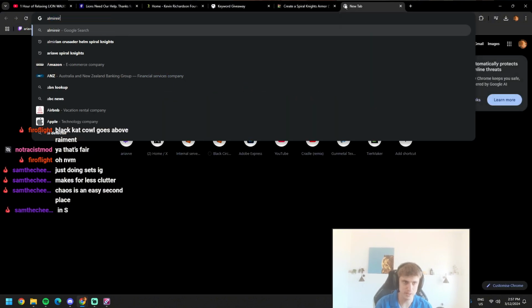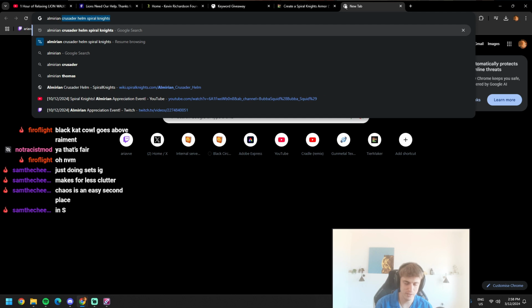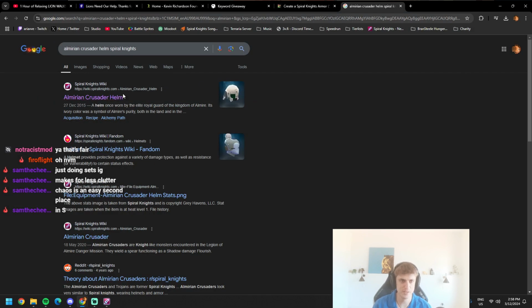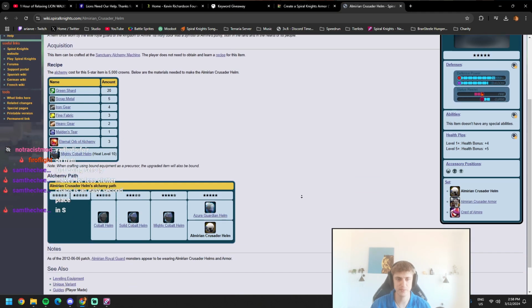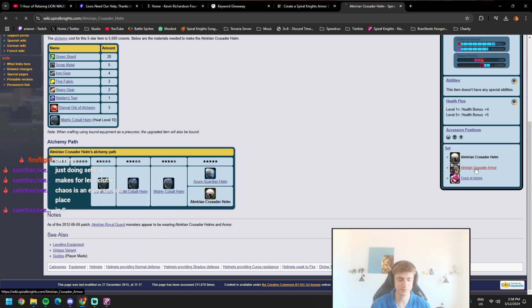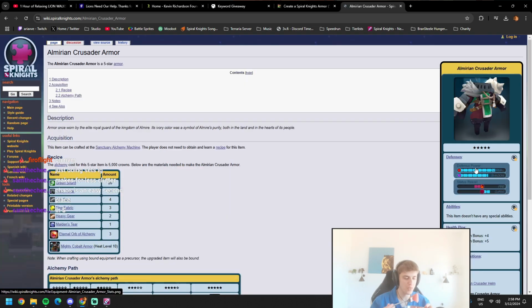Honestly, I'm gonna have to look at these. Almerian Crusader Helm, Spiral Knights. Let's just take a look. I need to look at the armor sets, because it's going to be hard to tell what is what in terms of what's good.